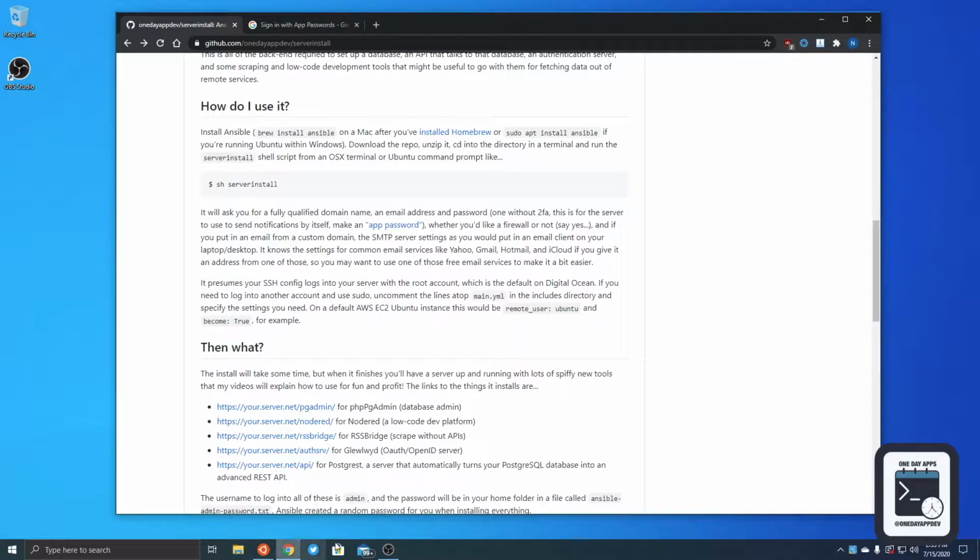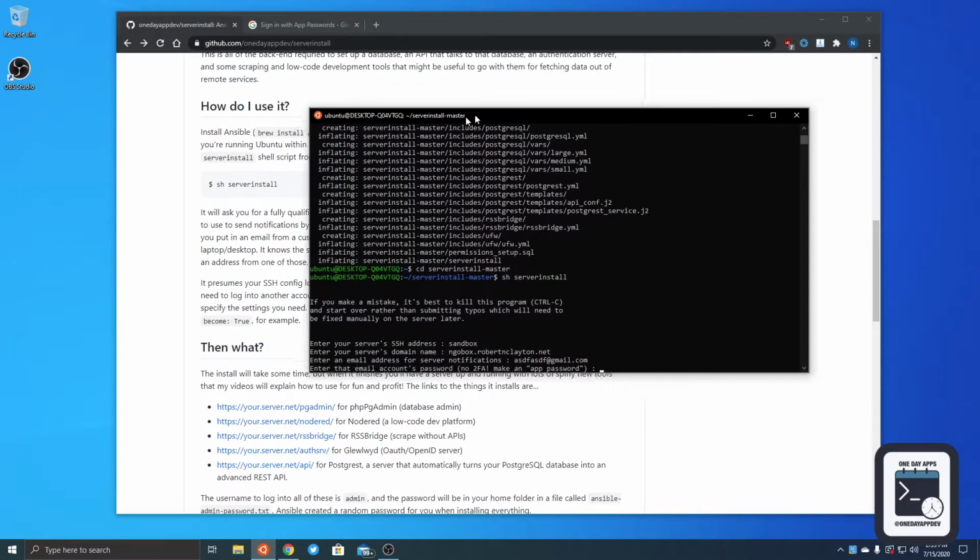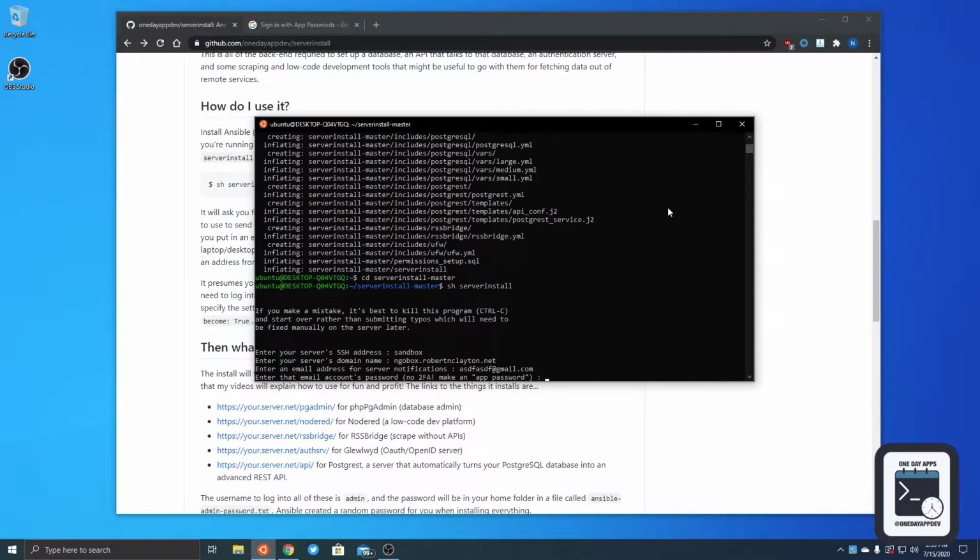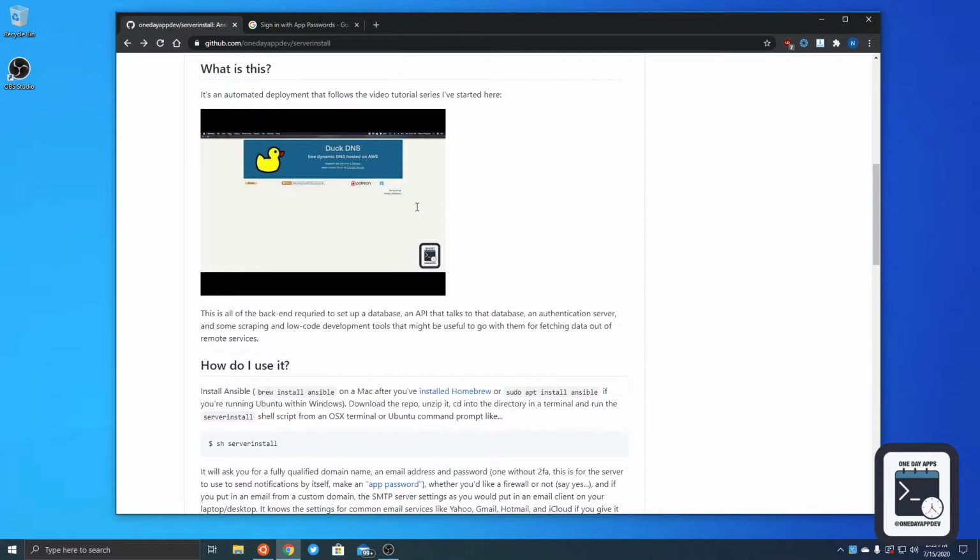That's where you get a temporary code texted to you or on an authenticator app on your phone that makes a temporary code. But the server doesn't have your phone app or your text messages, so it can't do that. So you have to generate a one-time use password that the server can use.